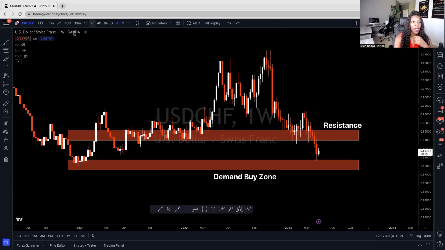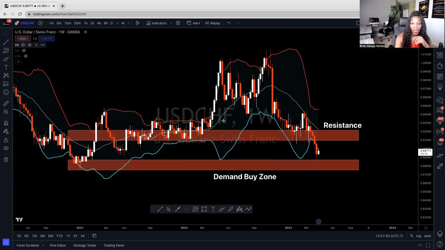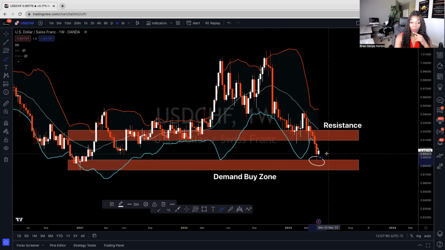Now, one thing I do see here as well for confluence, we can add a Bollinger Band, and look how price is rejecting through the Bollinger Band. So this tells me that the price is oversold and we are positioned to move higher. So I believe that USDCHF is going to move higher in the short term. And we can also combine this with fundamental reports to support our bias as well. So make sure you're looking at, for example, Forex Factory or MyFX Book, some type of economic calendar where you are staying educated on US news and what's happening in the economy and possibly what's going to give us a bullish dollar or a bearish dollar, and that can help you determine where the market may go.